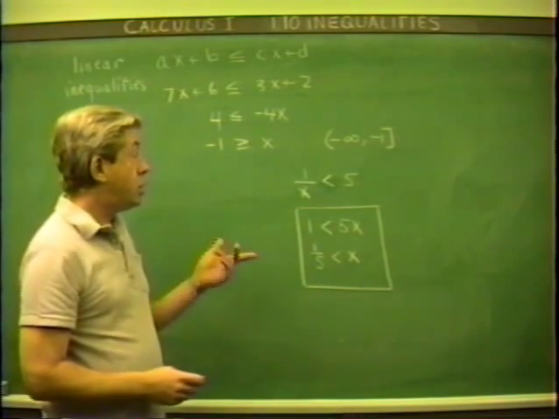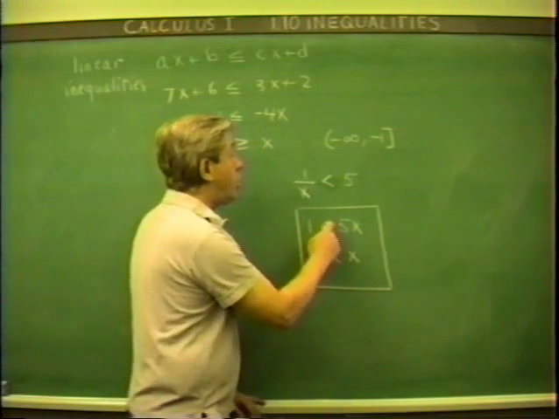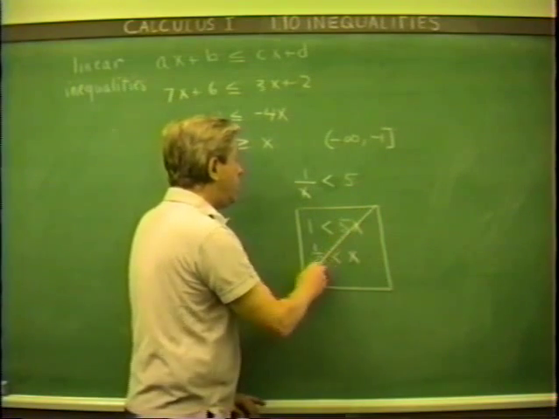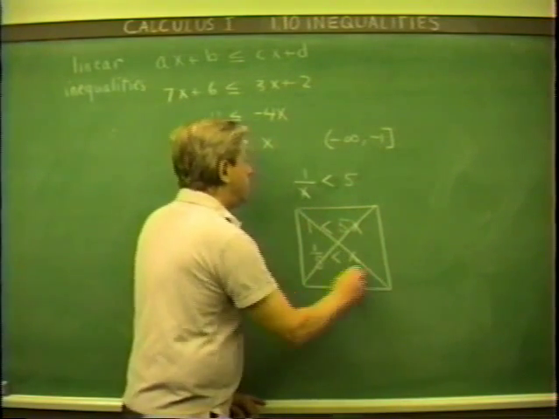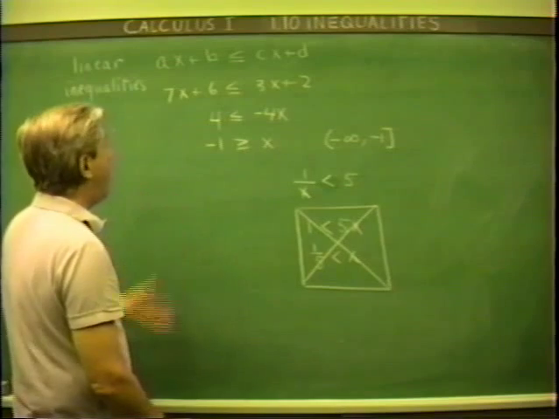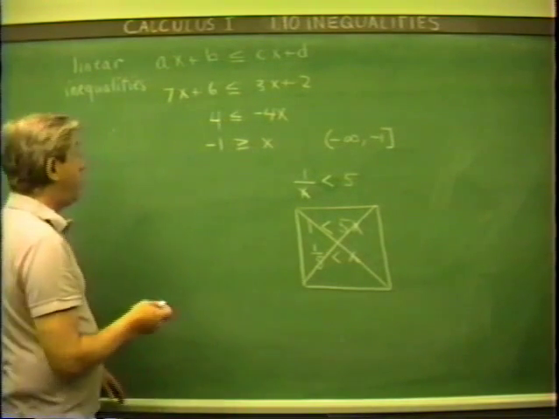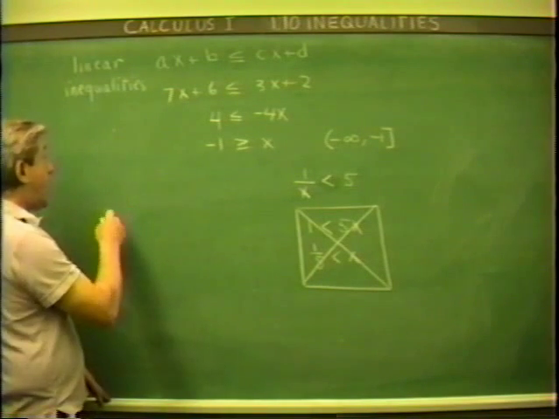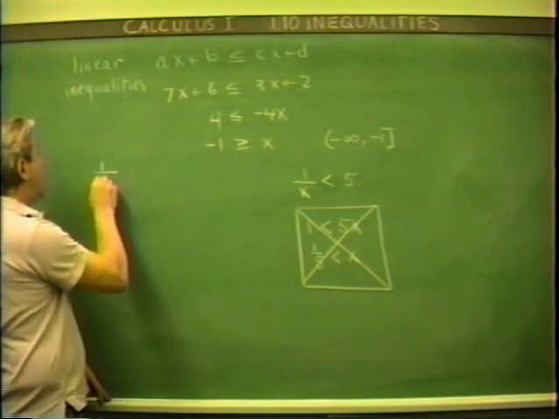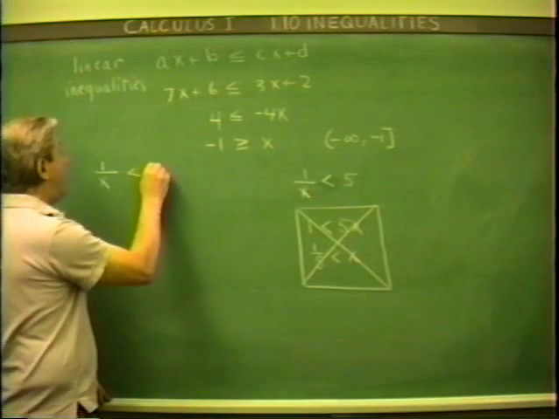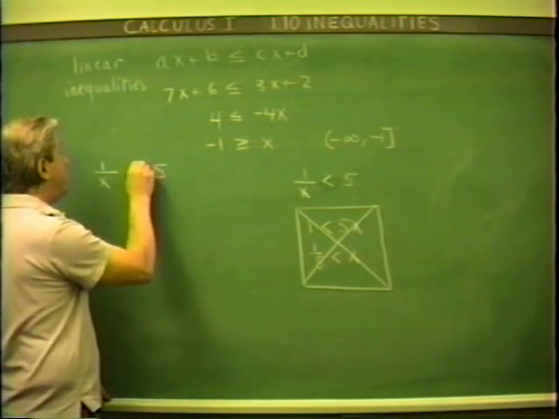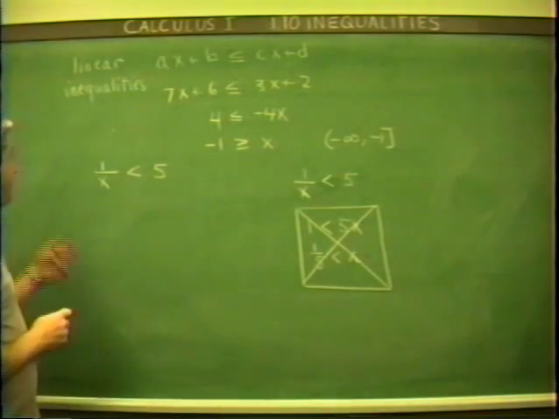What did we do wrong? We multiplied both sides by x. When x was an unknown quantity, it was not known whether it was positive or negative. So we don't really know that this should go in this direction right here. So this is wrong. How can you handle this? Well, you can handle this the way you can handle a number of other inequalities. You can consider several cases or possibilities.